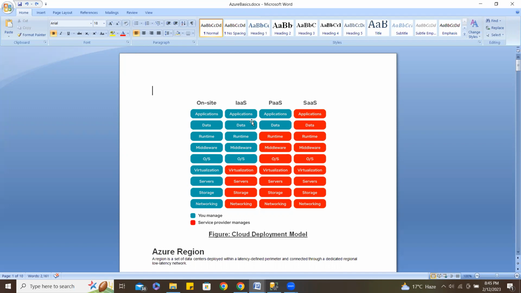All of these need to be working. For that, the company needs good staff. They have to pay for network administrators, storage administrators, hypervisor or VMware administrators, web server administrators, and database administrators. All of this comes under your operational cost.